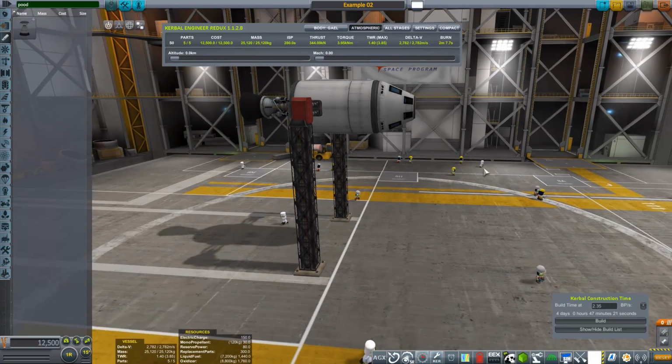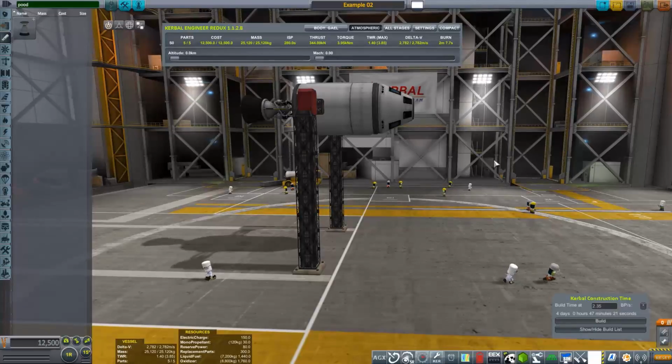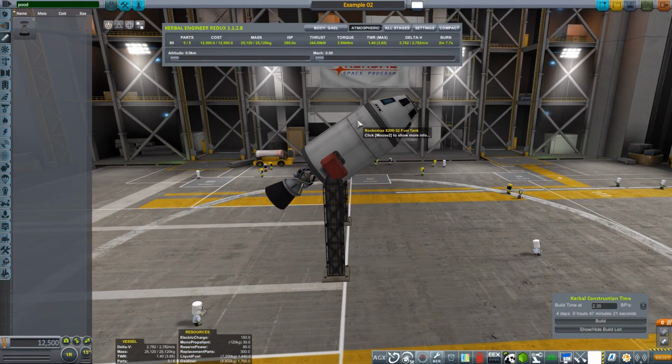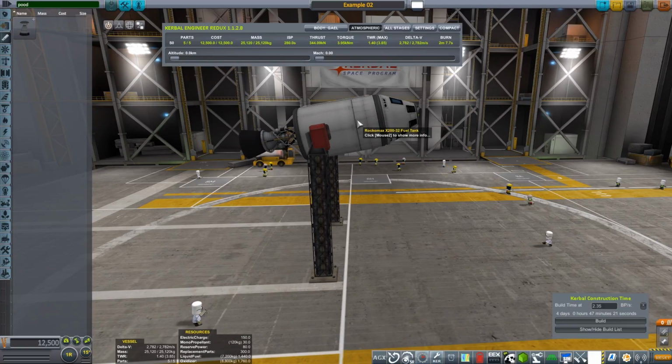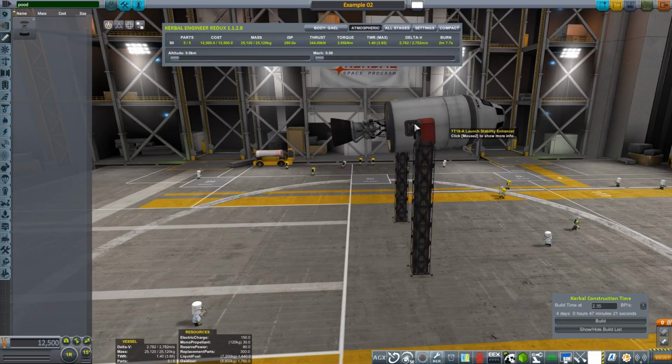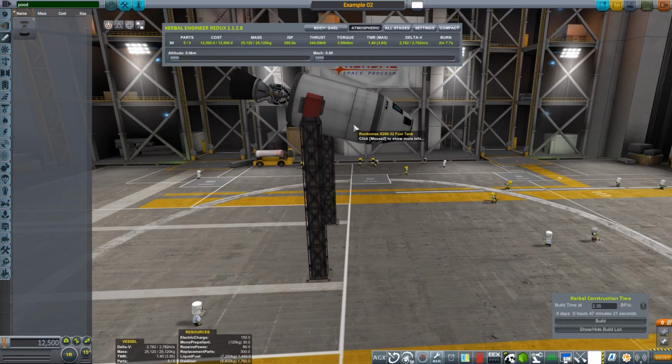What you want is about 2,000 meters a second at around 70 to 80,000 meters. So you want to keep an eye on your time to apoapsis and your apoapsis height when you're going up, because if your apoapsis height isn't going up and you're going about 1,800 meters a second, you're only going to get about 50,000 meters high. You didn't burn high enough, and you're probably going to burn up in the atmosphere, just run out of fuel and fall back down.